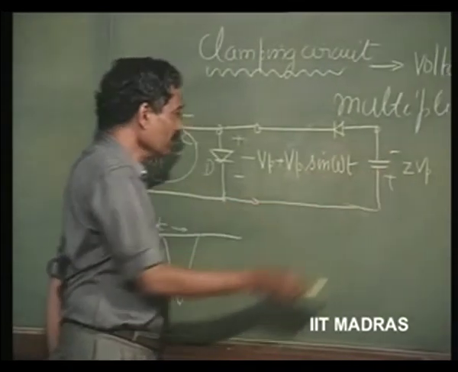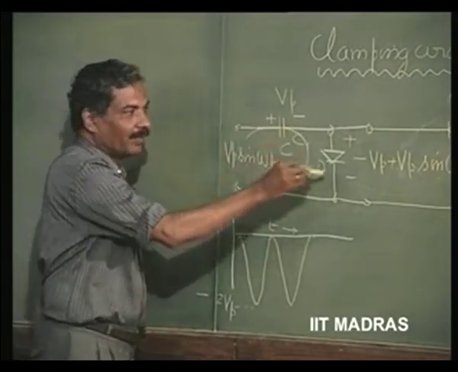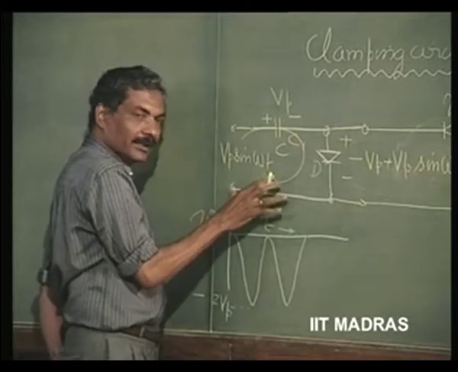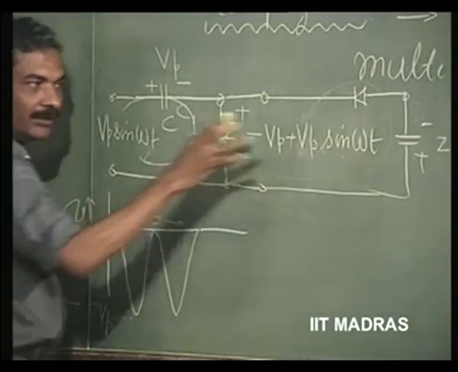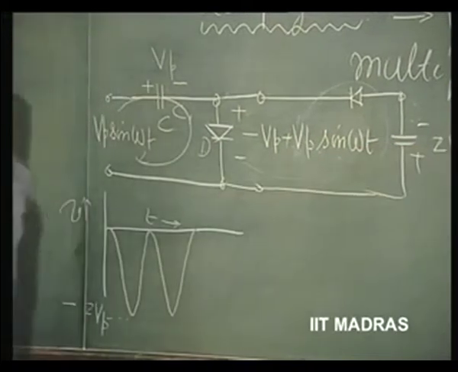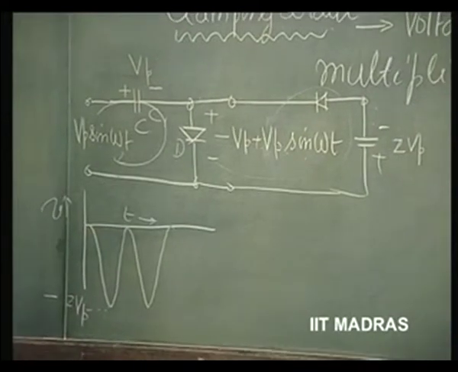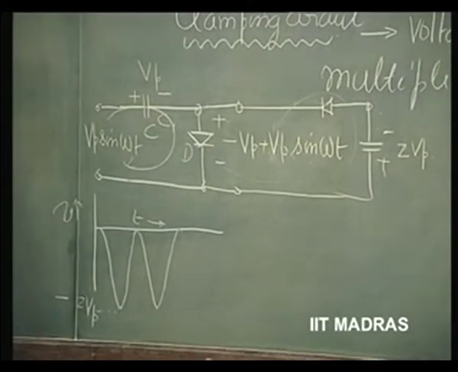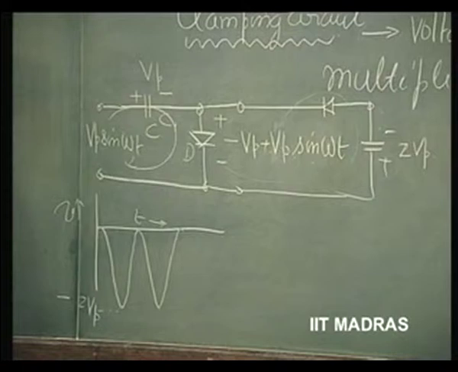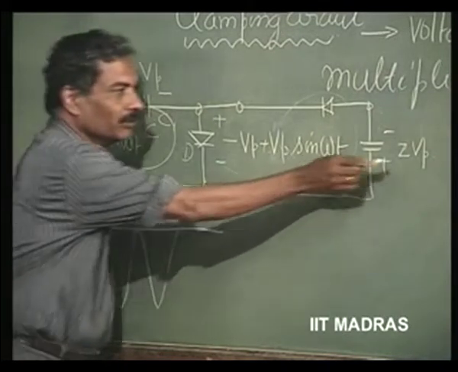So we started with capacitor getting charged to Vp. Now by coupling on, this is a clamping circuit with a peak detector, I am going to get a voltage which is 2 Vp here. So voltage has been doubled. If Vp is, let us say, 100 volts, this will become 200 volts DC.